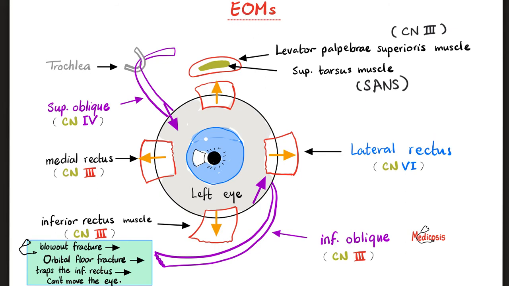How about you, superior rectus? I am supplied by cranial nerve number 3, which is oculomotor. How about you, inferior rectus? Also cranial nerve 3, oculomotor. How about you, medial rectus? Also oculomotor. But the lateral rectus is different. Remember that the lateral rectus makes you look laterally, temporally, away from your nose, i.e. abduction, abduct. And that's why it is supplied by the abducens nerve. Why do you call the abducens nerve abducens? Because it abducts my eye.